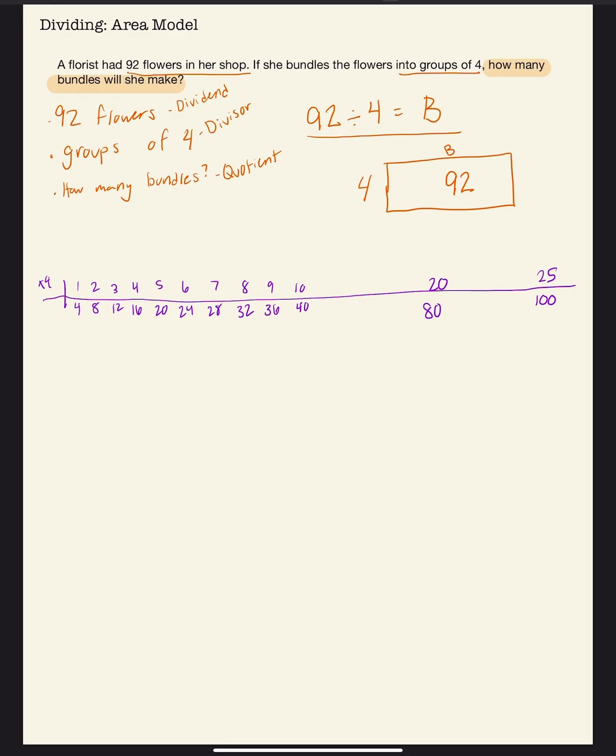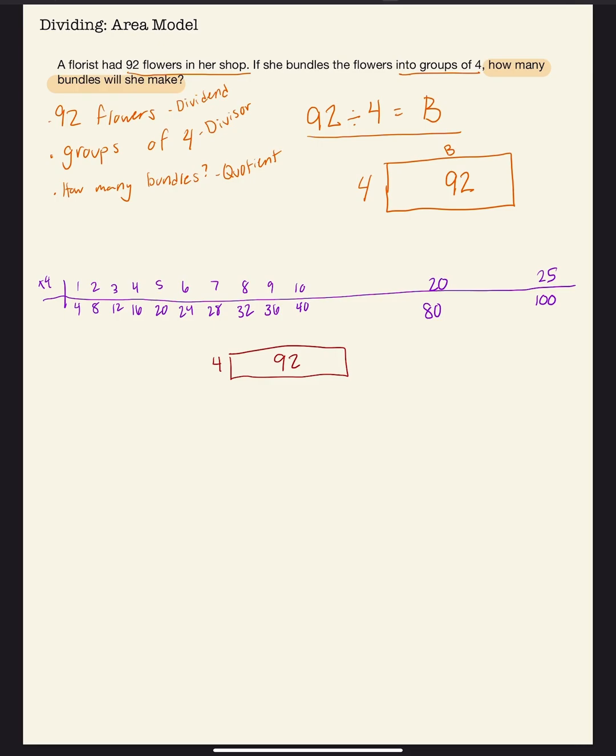So now, moving on to the area model, which we are going to use to help us divide. So we know division and multiplication are related to one another. What division does is it undoes our multiplication. Okay, so with this, as we put up there, we are doing 92 divided by 4. Okay, so with area model, it's very similar to when we use an area model with multiplication.